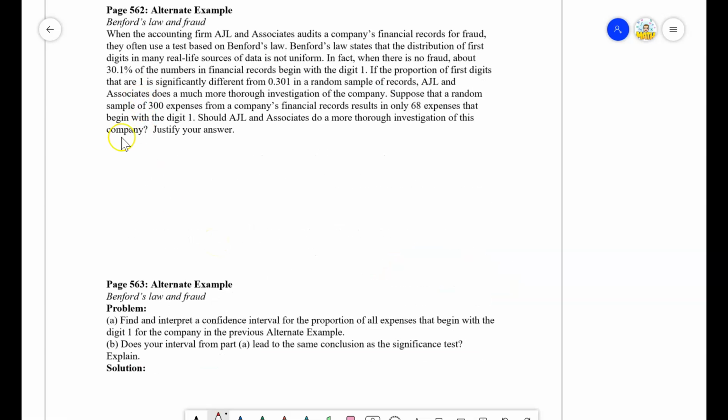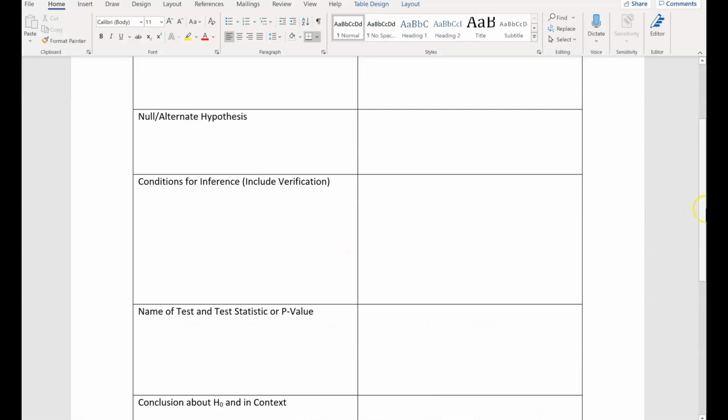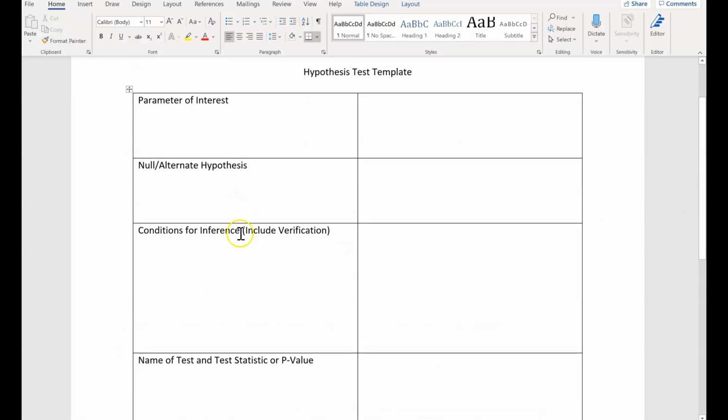All right, so in this next example, I want to kind of team these two together. I want to look at a hypothesis test, and then I'm going to look at the confidence interval that accompanies it. So I'm not going to redo things that are on this template for a hypothesis test, like parameter of interest and conditions for inference. I'm going to do them one time for my hypothesis test, but then when I do the confidence interval, I'll basically just compute it because everything else will be done, and then we'll interpret it and see how the two things mean the same thing.